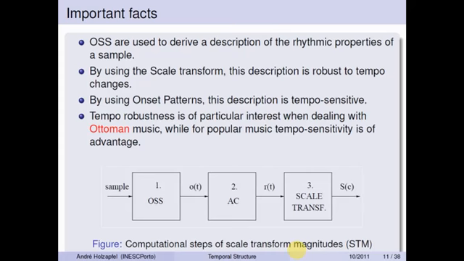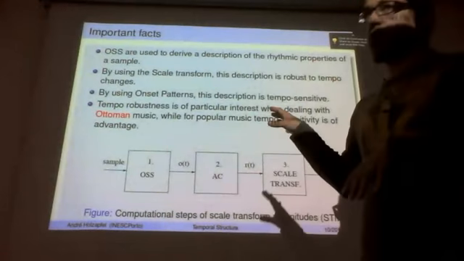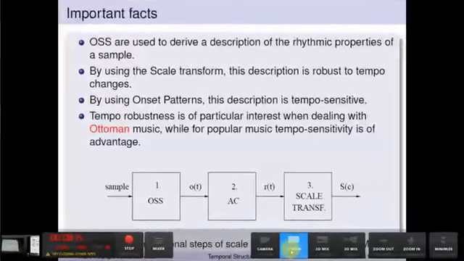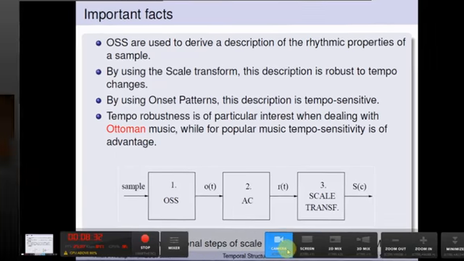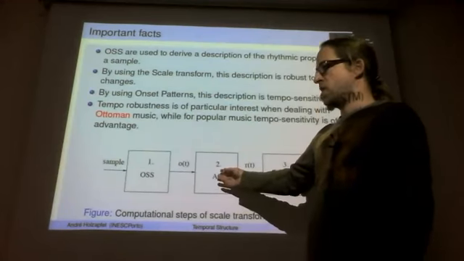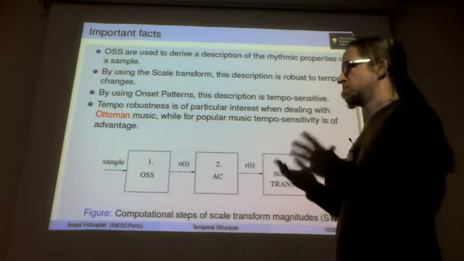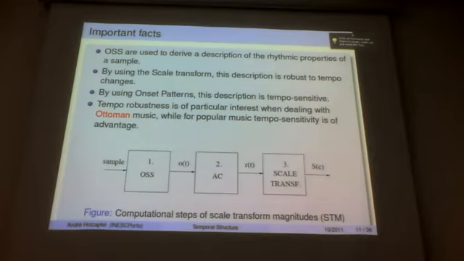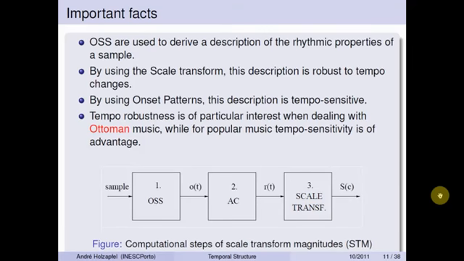The idea is quite simple. You take this OSS, compute an autocorrelation, and then you throw it simply inside this transform, which has the nice property, if you put two signals and one signal is the scaled version of the other version, the output will be the same in magnitude. So autocorrelations, if you consider that one piece is played at one tempo and then a little bit faster, the autocorrelation will be ideally simply scaled. So using this transform and keeping its magnitude would enable one to compare two pieces in terms of rhythm by completely forgetting about tempo.